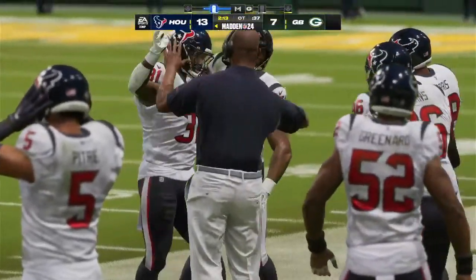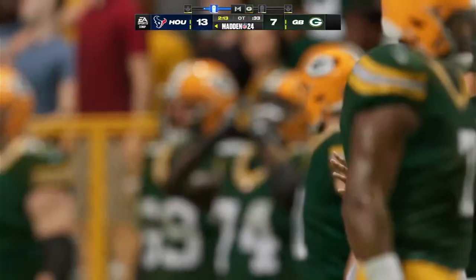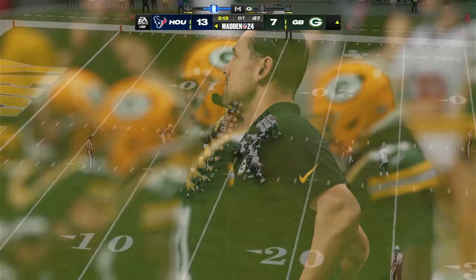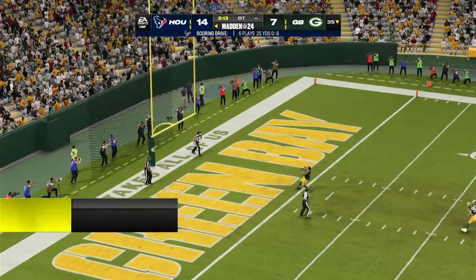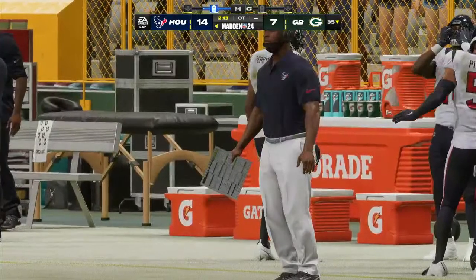Well, nothing fancy there, Charles. You had 3 tight ends on the field. They were going to run the football. The defense knew it, but the defense couldn't stop them. And I haven't met an offensive line yet that doesn't get more satisfaction out of running the football into the end zone than pass protecting. They had determination on their side, and they got it done. Fairbairn good with the extra point, and that makes the score Texans 14, Packers 7.